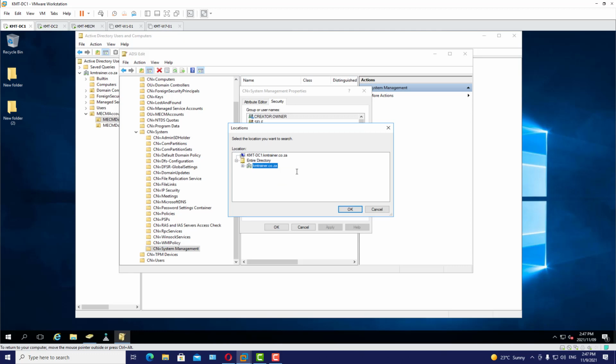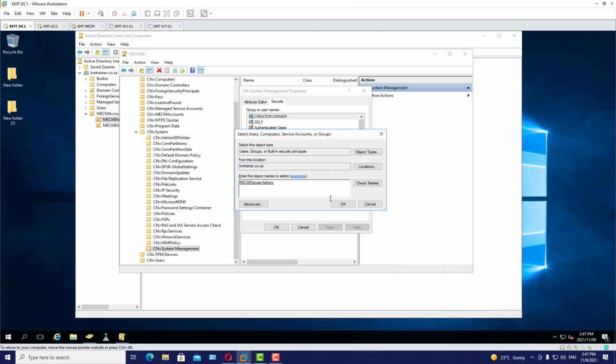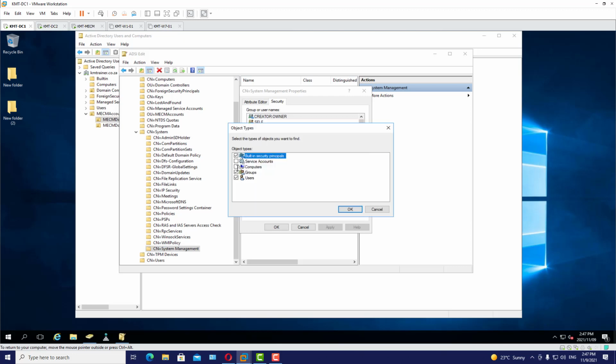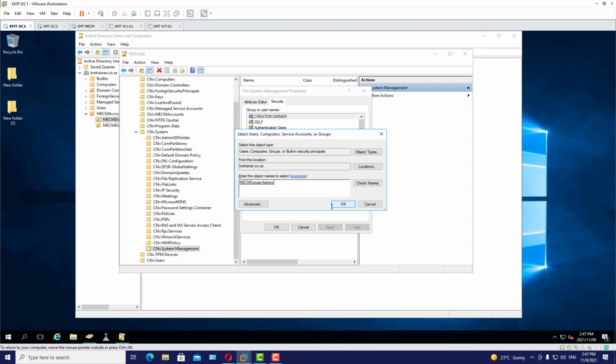Location, okay. Users group built-in, okay. Object types. Let's click computer. Computers. Click OK. Then let's add the server itself, KMT.